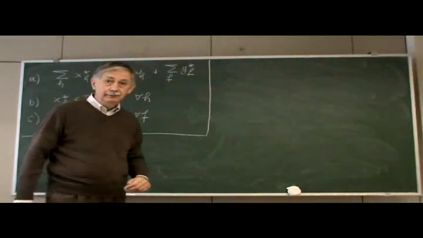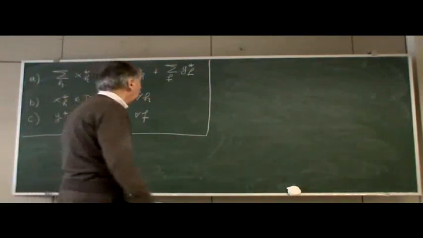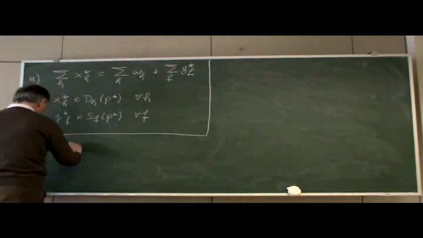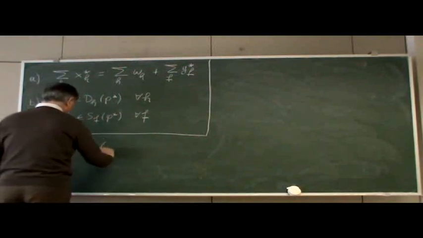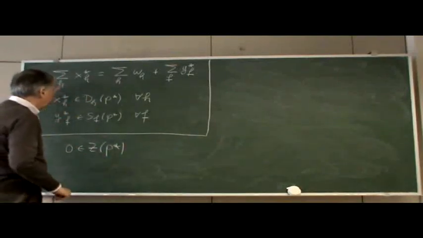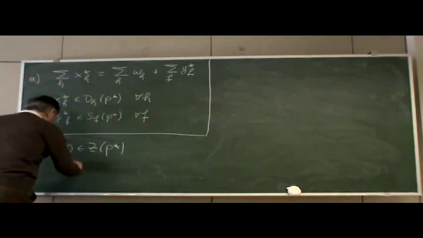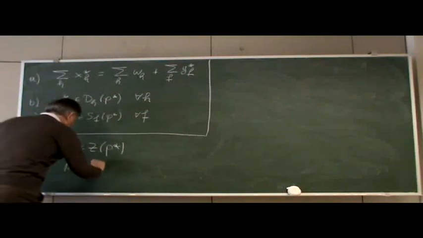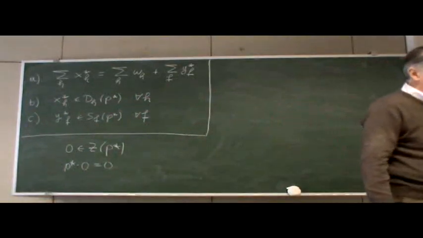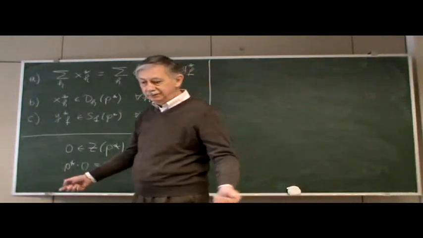In equilibrium, the excess demand vector must be equal to 0. You remember, the alternative definition of equilibrium is the null vector belongs to Z of P star. This definition of equilibrium is absolutely equivalent to this. Obviously, if you multiply this null vector by P, you obtain clearly 0. The total value of the excess demand vector when we are in equilibrium is equal to 0.